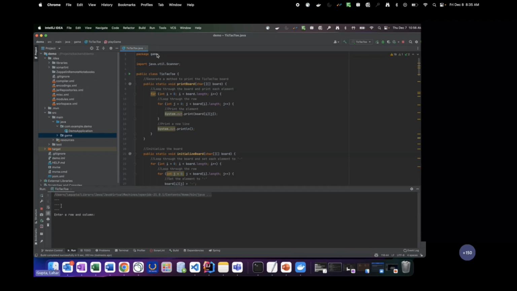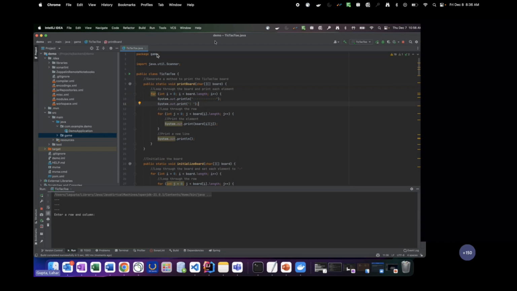Okay, so this is the board it's printing, and I don't like it as much because it's not showing me exactly where the board is starting. So I can modify the code it's suggesting a bit. I can go inside the for loop and print the top border for the tic-tac-toe board. And same thing for the last part of the tic-tac-toe board. And every time we are printing something in the board, I want to separate it out with the pipe so that I can see it clearly. And I think we are good. So let me stop this and run it again.